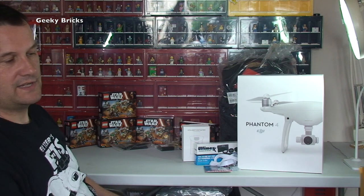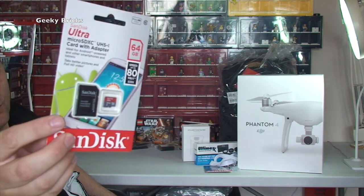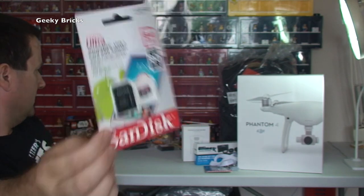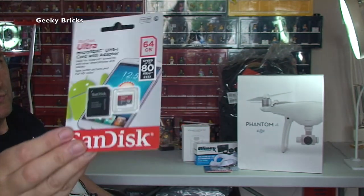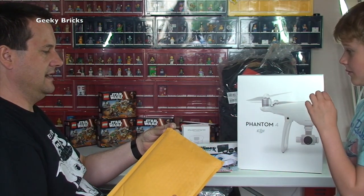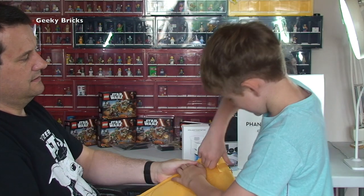And what Ethan showed me, I then also ordered from Amazon, this is what was in the other box. I've got a 64 gigabyte memory card, so I've got a 64, a 32 and a 16. But this will be the one that will be used mostly because it's 64 gig, get more on it. We've got this. Can I use your special cutter? Yeah, let's just rip it open, I haven't got time really.